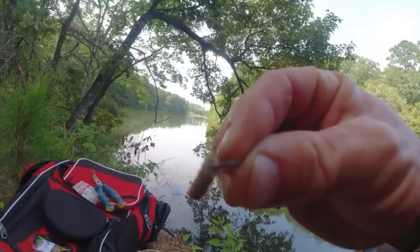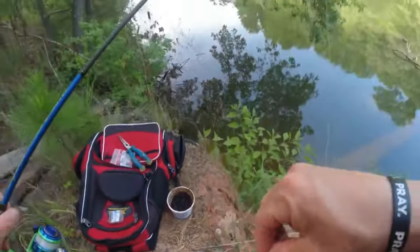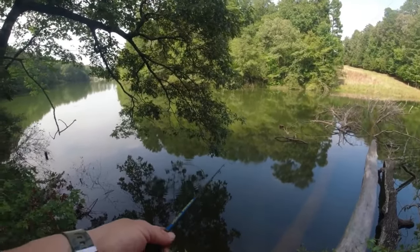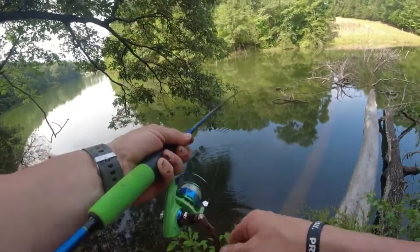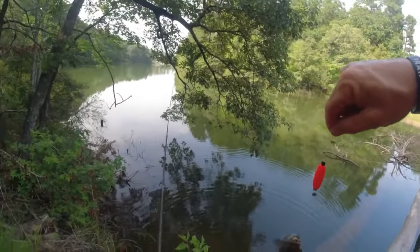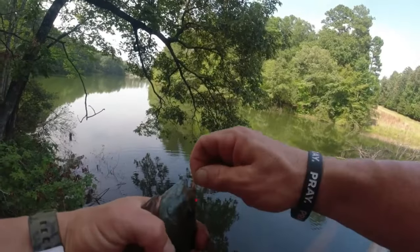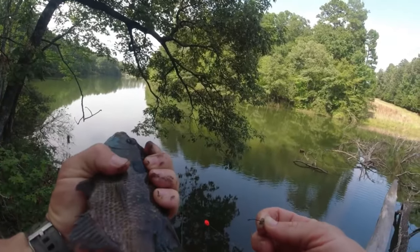All right, we got another maggot. Let's see if we can catch another one. They're hanging out in the shade next to this tree for sure. I think that bass messed those brim up. I got another one. Another big one. Oh, that bass just tried to eat him. Y'all look at that. Another nice one. Every one of them went, ouch. We hadn't caught any that swallowed it, and I like that. They've all been hooked in the top of the mouth.